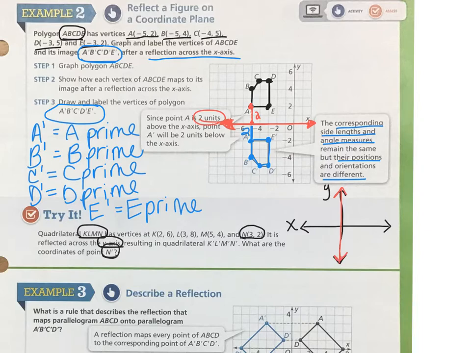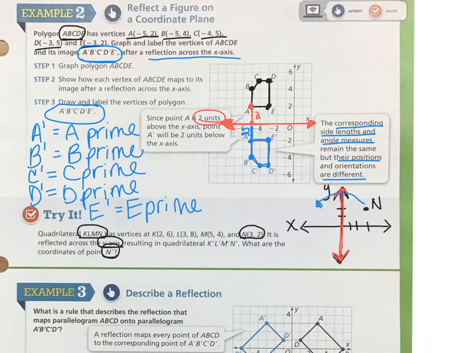So when I look at the point N (3, 2), that means it went over 3 on the x-axis and it went up 2 on the y-axis. In order to find the coordinates for point N prime, as it's going across this y-axis, here's my y-axis. Then remember that it is staying above the x-axis, and what I'm trying to do is see where it's going to land on the other side of that y-axis.